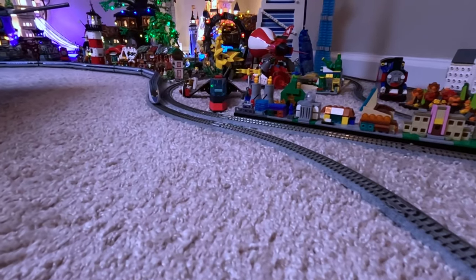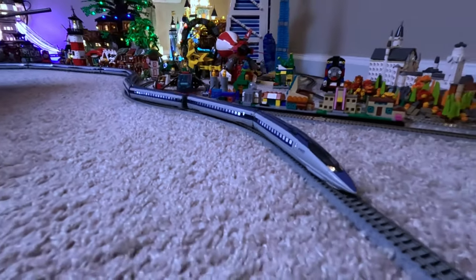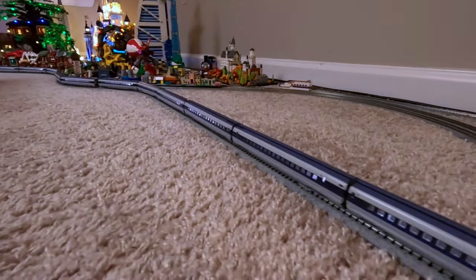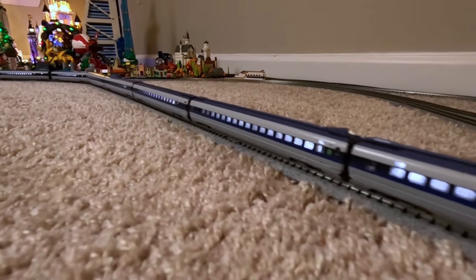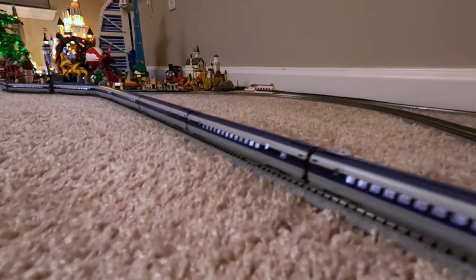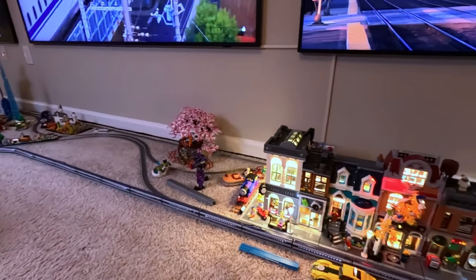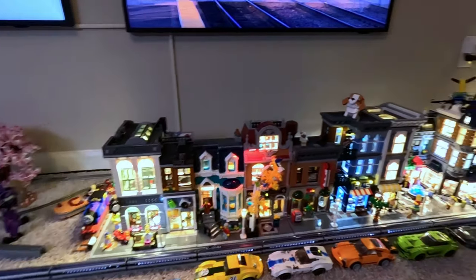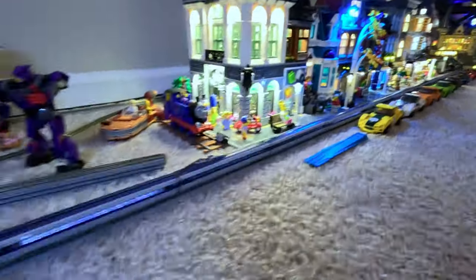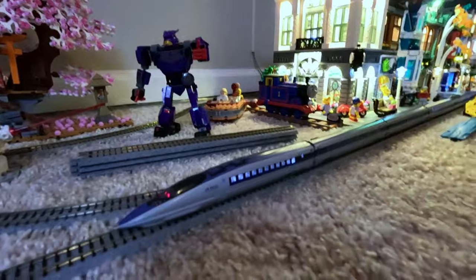Back in 2018 I bought this Kato Shinkansen full set bullet train — 16 cars in all. I always thought it looks pretty good. I added lights about two years ago which also look nice, though there's a flicker if you go a little faster. They're kind of loud, so I slowed it down for this video. When I was debating about getting this, I was looking between this one and another set. Even though I like it, I found the color scheme is a bit too dark and gray for me.